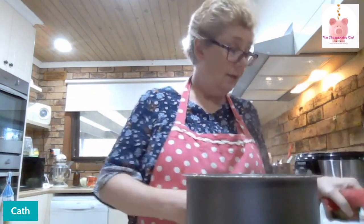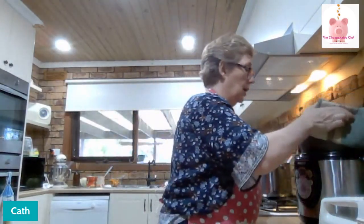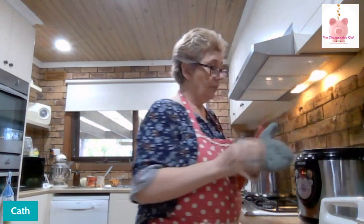And all I did was, you remember, chicken fillets, tinned tomatoes, onion, and seasoning, which was my taco seasoning. It's just amazing. This is going back in the pressure cooker to cool down a little before it goes in the fridge, and it will be portioned out for three dinners for us.